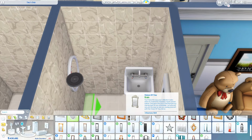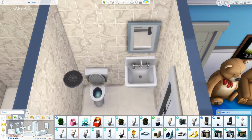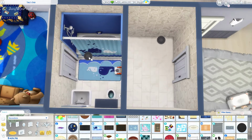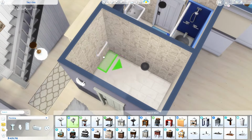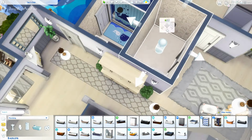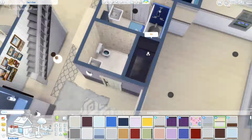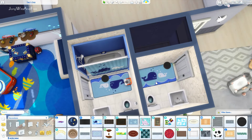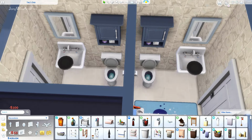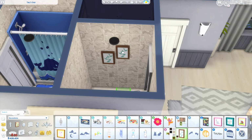I didn't get any specific colors for him, but I was told he is a doctor and therefore needed an area with a PC so he could work a bit from home as well. For him, I chose the steel blue color scheme that I quite often go for, since it's apparently my favorite color scheme. And I made him a little office nook in his bedroom. Here he can do some work from home as well. So the PC is here and some notebooks and a bookshelf, I think.